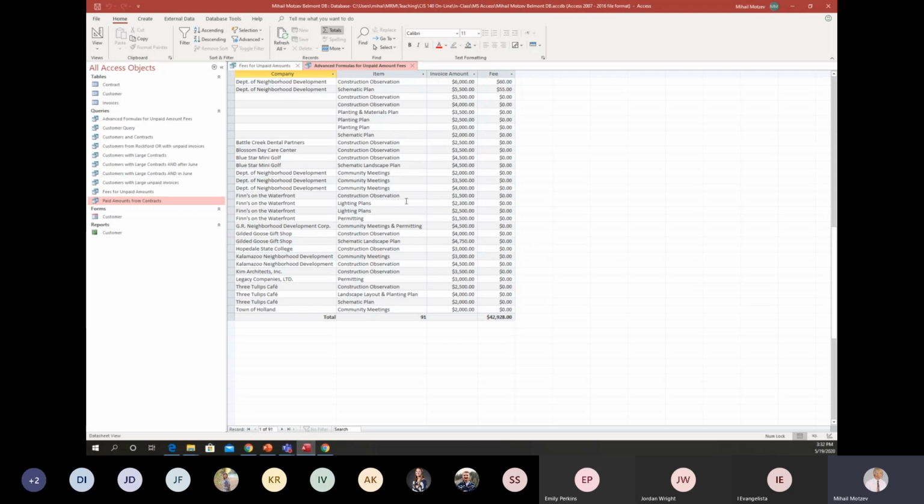Because, for example, here, can you see, we have Department of Neighborhood Development with the different invoices, meaning probably different projects.